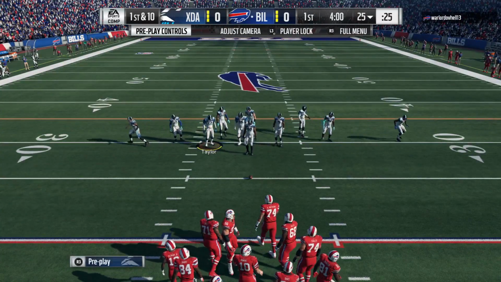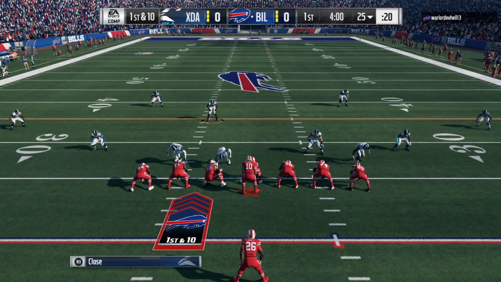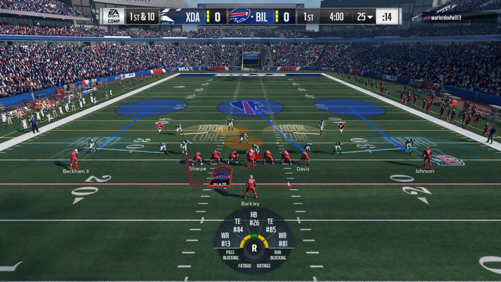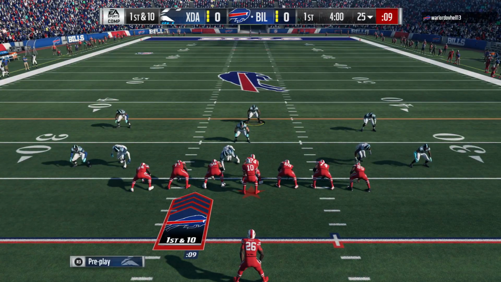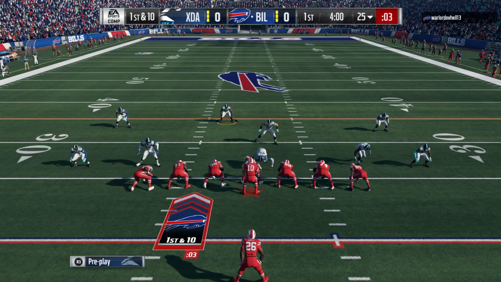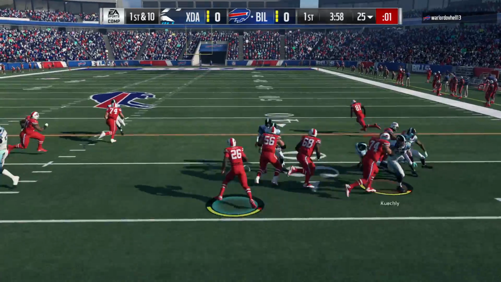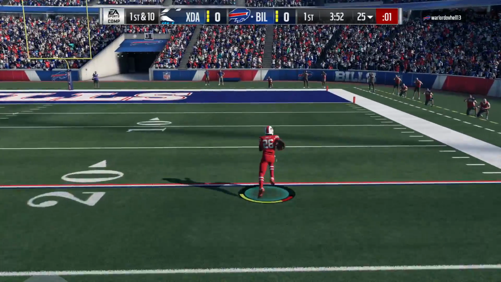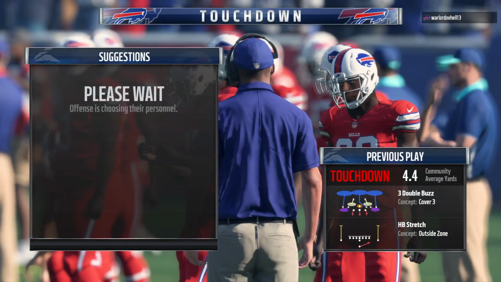And now the offense getting set, 1st and 10. Looks like the defense in press coverage here. Space to maneuver at the 40. The 40. He's at the 30. And he cuts it back. And all the way home for a Bills touchdown.